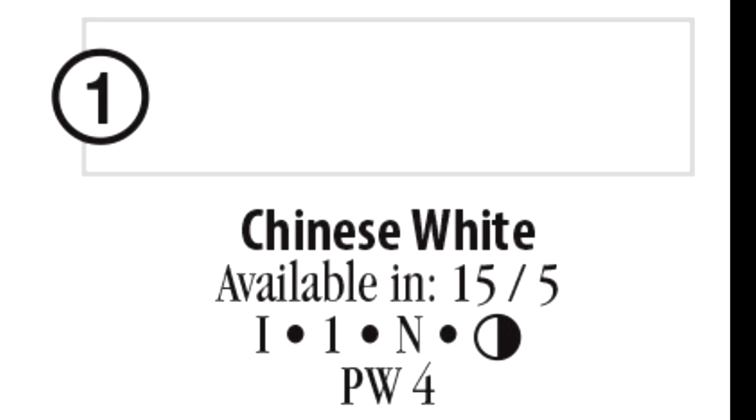So coming back to Chinese white, it is very light fast. It is non-staining, 1, non-granulating, and it's somewhat opaque, or somewhere in the middle, not transparent and not opaque. And here's the thing, we know Chinese white is the more transparent white. It is not completely transparent, because white inherently will have to be somewhat opaque, but the idea here is that Chinese white is the more transparent of the two whites.